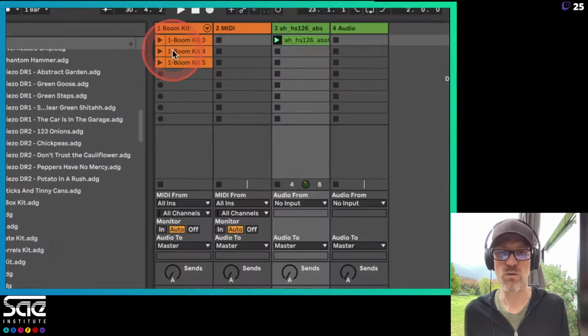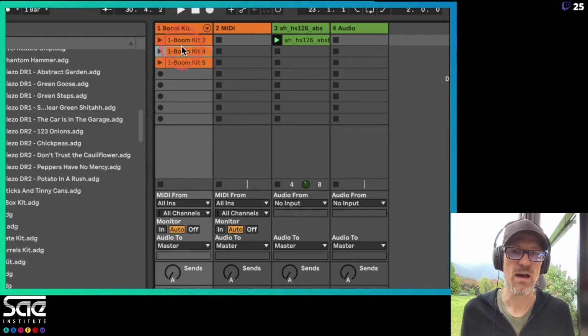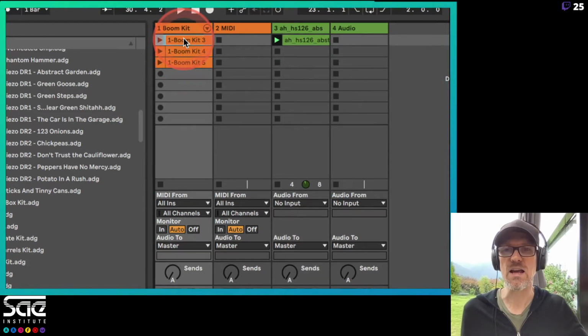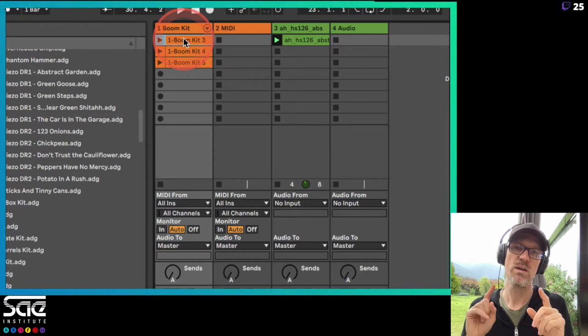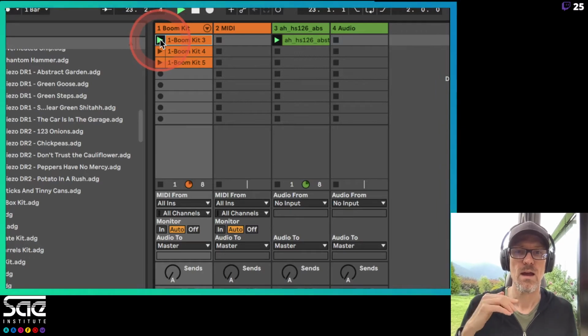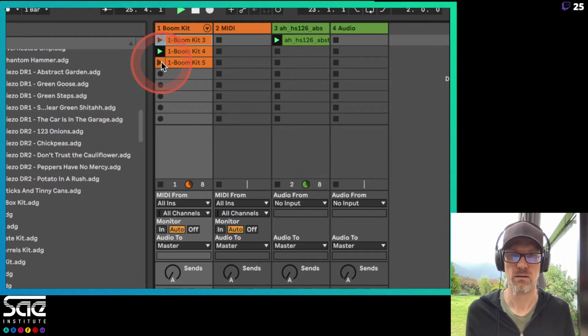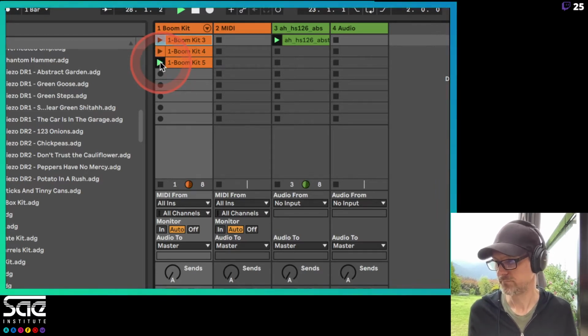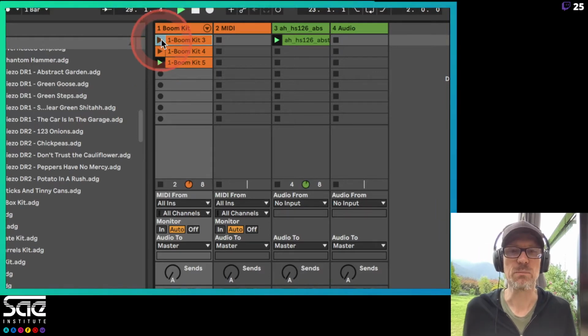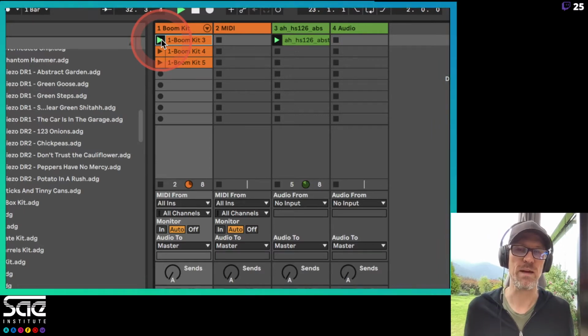One other thing I just want to point out is something we covered yesterday, is that they all stop the previously playing clip. So when you're auditioning your MIDI clips that you just played, it's only going to play one at a time. Right, and I'll play the next one here. Right? So it's only playing one at a time, very similar to what we talked about yesterday with our audio clips. Audio or MIDI, it works basically the same way.